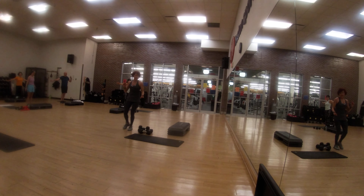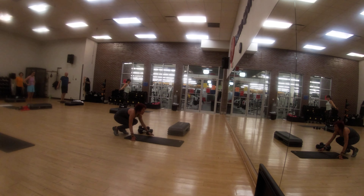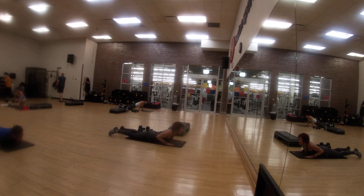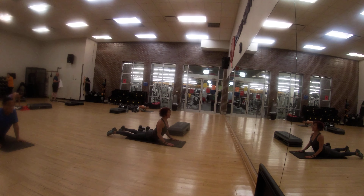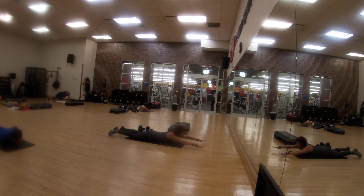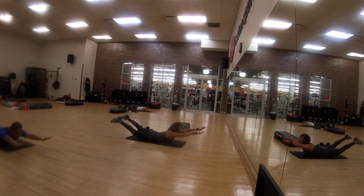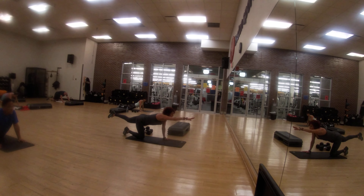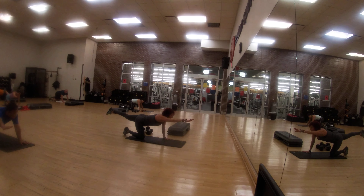We have an extra few minutes — let's get on the mat for some cobra stretches. Put your body down, hands under your shoulders, lift your body up and hold it. And bring your body down, take your hands in close, now lift your arms to the left, up, hold it. And bring it down, get up on your foot, bring your right arm forward, left foot behind — straight line between your feet and your heels.